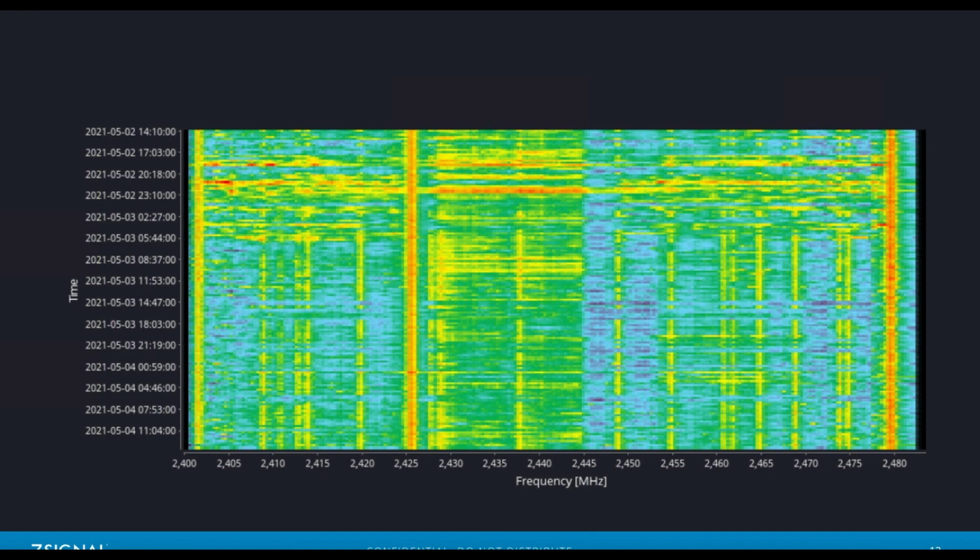So what we do is we use the spectrum analyzer to identify where these things are coming from, and whether we know what they are or not, it's going to inform our decision as to whether or not we can actually use the spectrum in that area, and make some decisions accordingly. So this is pretty ugly. You can see there's some semblance of channel 6 back here, but nothing going on in channel 1 or channel 11. I do not see the nice 3 columns that I would expect to see.